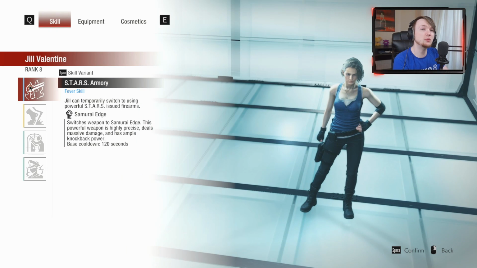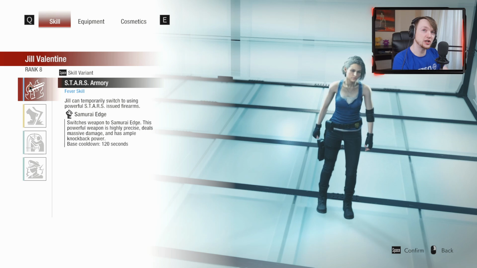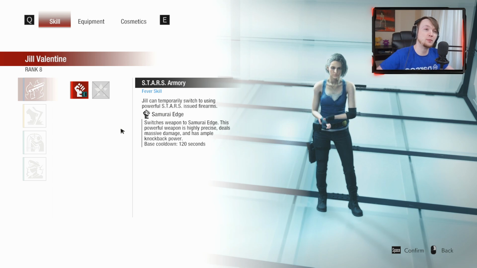So, Stars Armory is her ultimate. This allows her to switch to using powerful Stars-issued firearms. I theorize that Samurai Edge would be one of these, and it is. That's the one you start off with by default. It is a powerful weapon, highly precise, that deals massive damage and has ample knockback power.